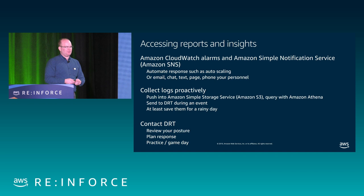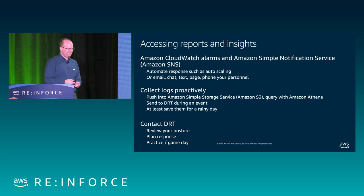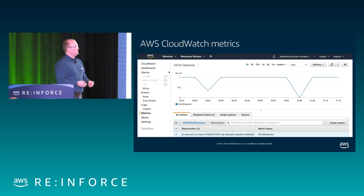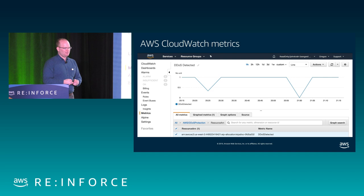You can always contact the DDoS Response Team anytime — not just when you're under attack — to review your posture, help plan a response, run a game day, and practice reaction. This CloudWatch metric is the backbone of Shield — for each particular resource, it says whether we determined it was or wasn't under attack. We often attach this metric to an alarm, and when those alarms go into error, send a notification to SNS, get an email or a page, or send them to a Lambda function to take automated action.